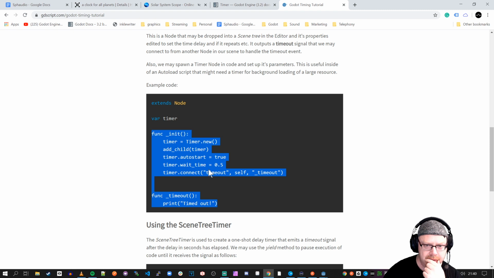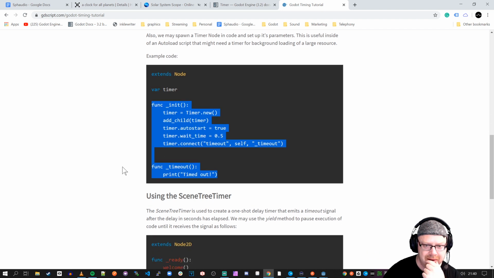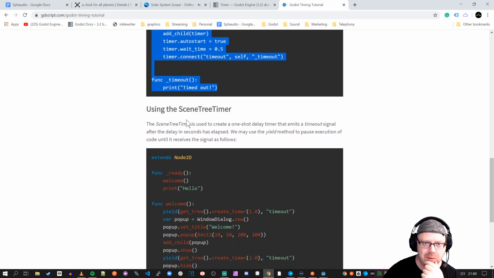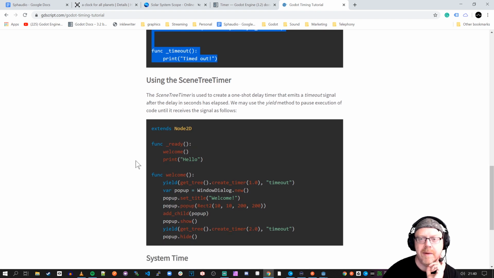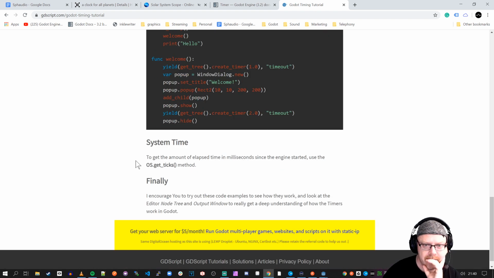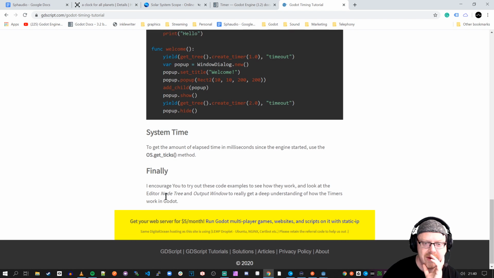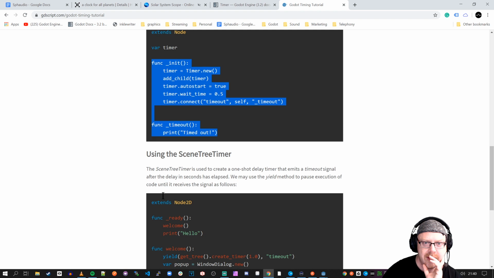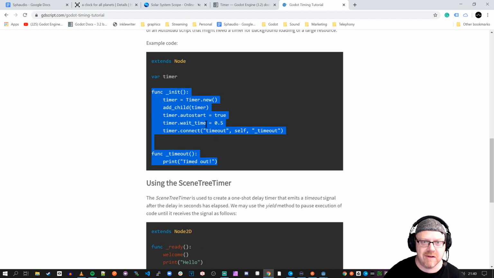Although, what happens when it runs out? And so yeah, that's like a one shot. Get ticks, delete that. Right, let's just mess around with this as a starting point.